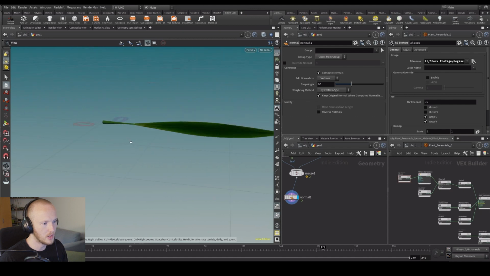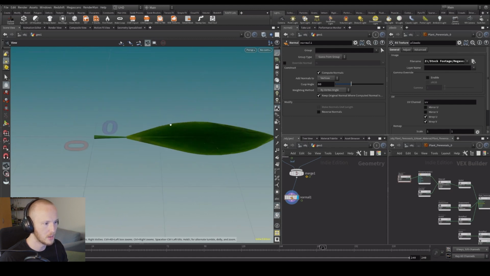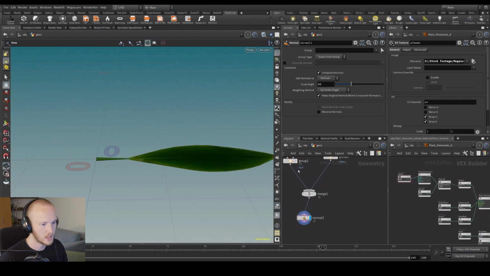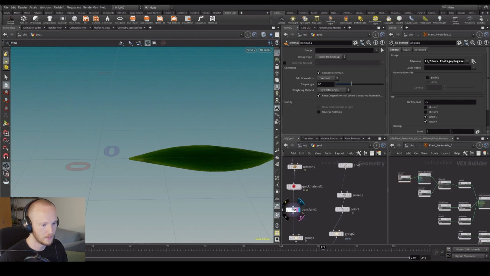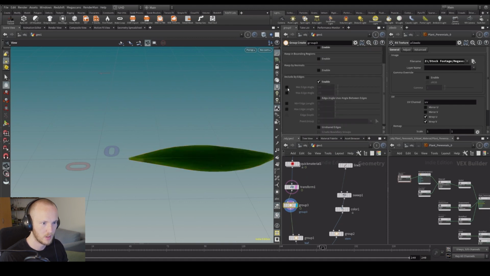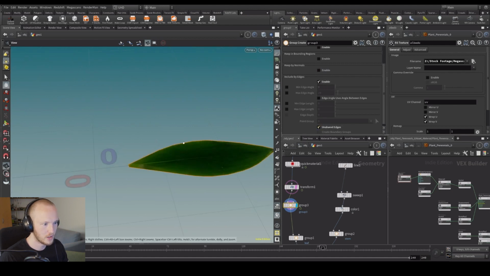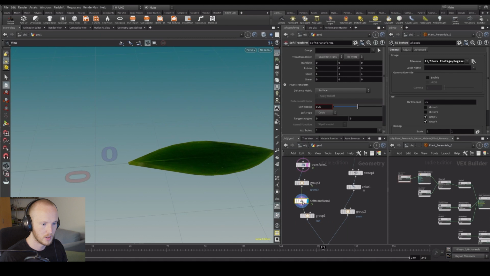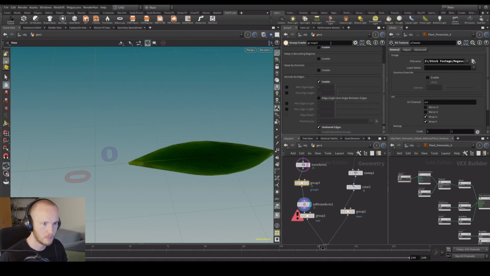All right, so maybe shape our leaf a little bit, because it's somewhat interesting, but I guess we can make it a little bit more interesting. So probably what we want to do is, over here on the left side, let's put a group and do edges. Let's group some edges. So include by edges, disable base group, minimum angle. Oh no, I'm just gonna do in shared edges, right? And then I guess I can do soft transform. I'm gonna promote my edge group.